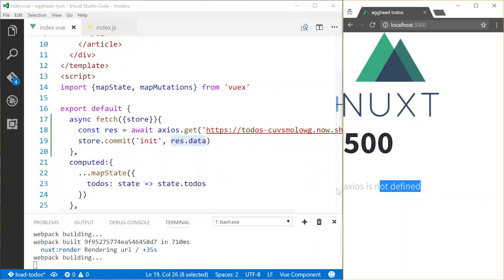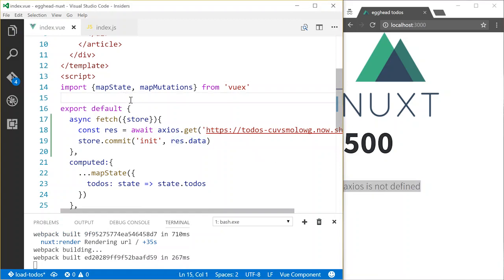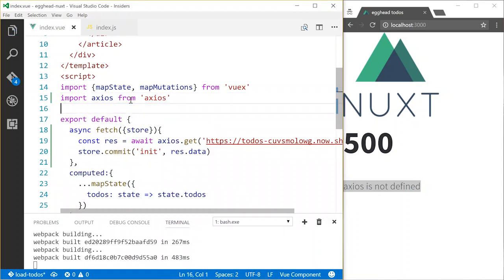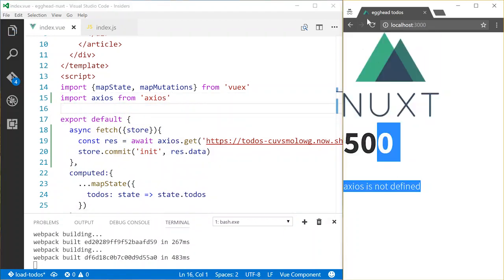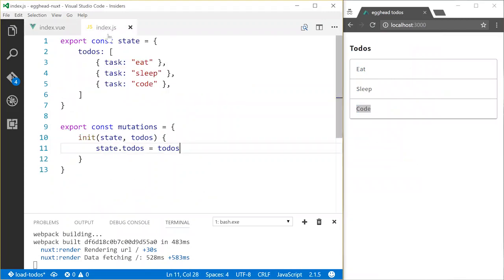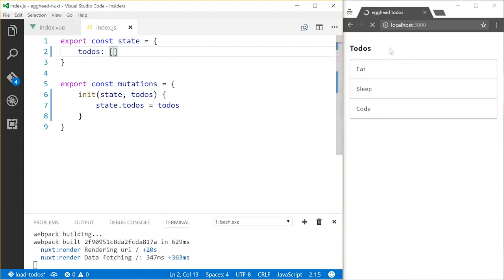Now obviously this is telling me Axios is not defined. That's because I forgot to import Axios from Axios. And now when I save, and often when you get errors, it breaks that hot reload connection, so just refresh. You can see we now have eat, sleep, code, and this is now coming from here, so I can go ahead and delete these to-dos, and you'll notice that it's still loading in eat, sleep, and code.